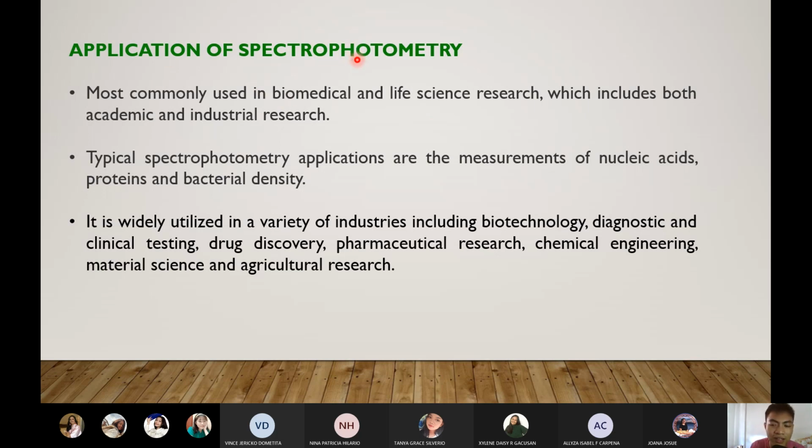Sa chemistry, ang kina-quantify namin using sa spectrophotometers generally ay mga metals, enzymes, no? Mga nucleic acids, no? So, yan. So you can determine their amount, no, by using UVVs, no. Okay, so sa nucleic acid, pag nag-biochemistry kayo, madidiscuss uli ito, no. So ayan, you will just compare two wavelengths, no, and then from that you can determine the amount of nucleic acid in your sample. So marami tong application, no. So other than quantification, this can also be used in optimization of drugs, no, optimization of enzymes, no.